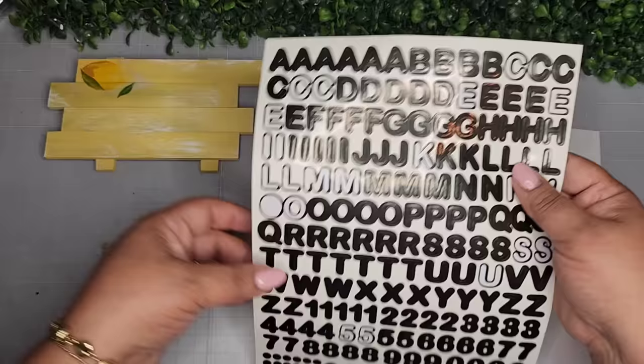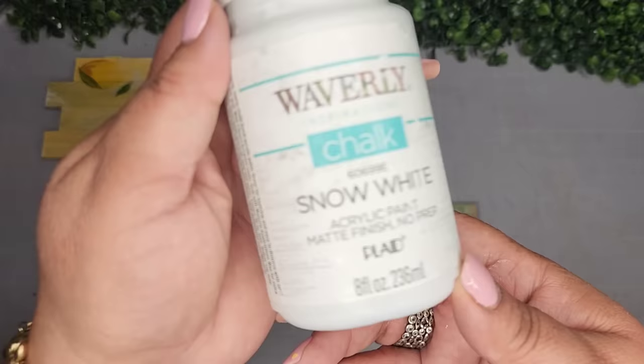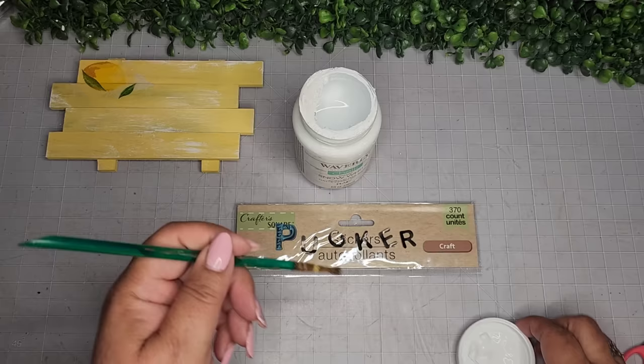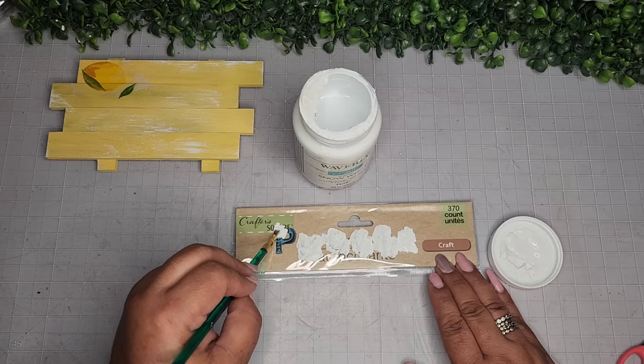Now my sign will say pucker up, but at this moment I forgot the up, but I do add it later. So now we're going to paint these stickers, because I want these stickers to be white. And we don't have white stickers, so we're going to paint them. That's just another little option you can do. You can just paint up your stickers. Now I set this aside, allow this to dry.